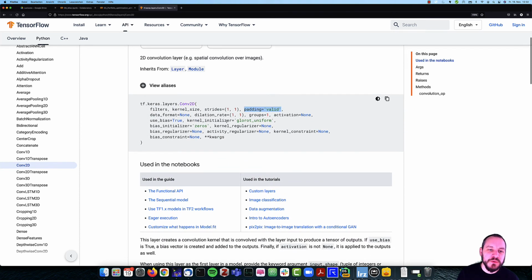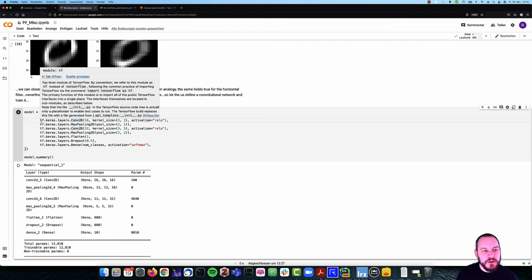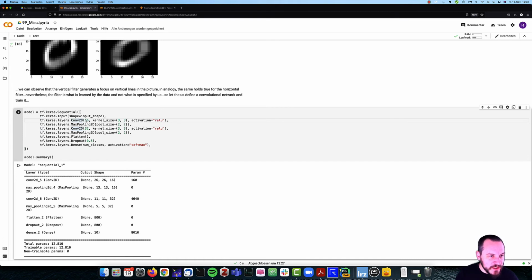Okay, so here you can find out many more things that you as a user could define, and also you can see the defaults, because the default is always how it is set and defined here. Okay, so as I said before, usually we are not using a single layer of convolution. This is typically combined with multiple convolutions, and also the amount of filters used is typically increasing.